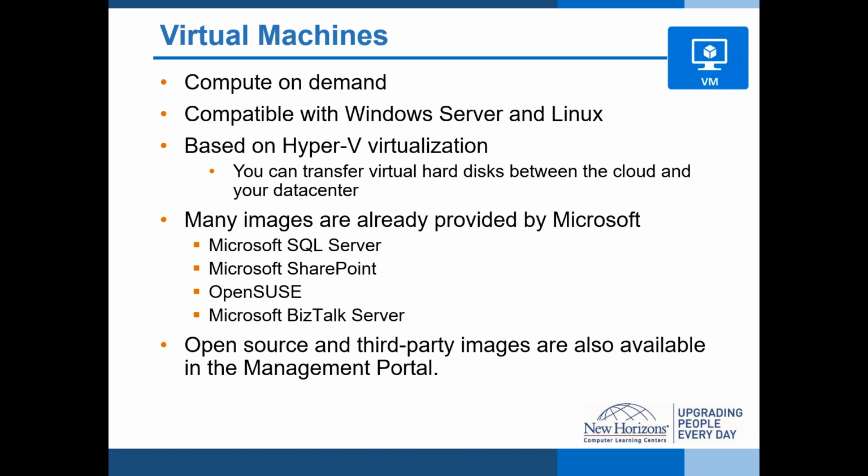These are all based upon Hyper-V virtualization. You work with the fabric, you make your request of what you want. The fabric will then have a controller that will deal with the creation of that through your Hyper-V. You can also create a hard disk in your own on-premise environment, create that machine image and upload it, and then create in the cloud a virtual machine based upon that image. So it basically clones it in that environment. So it's kind of easy to work with those.